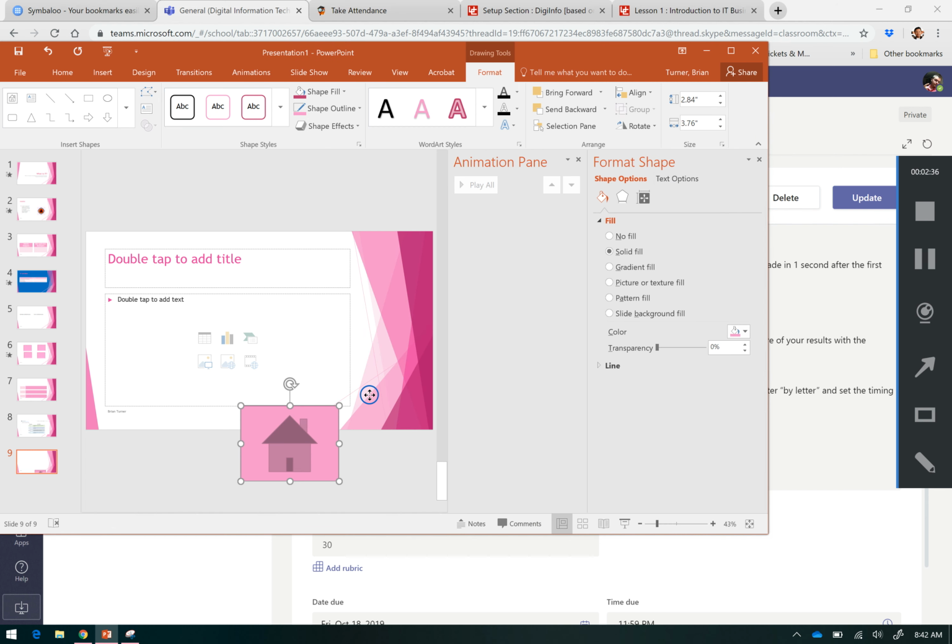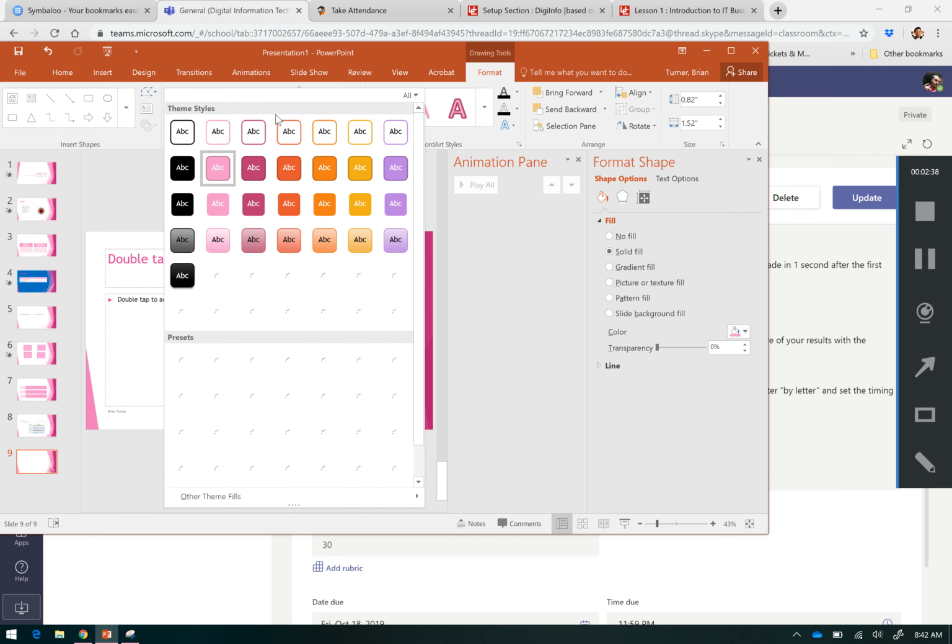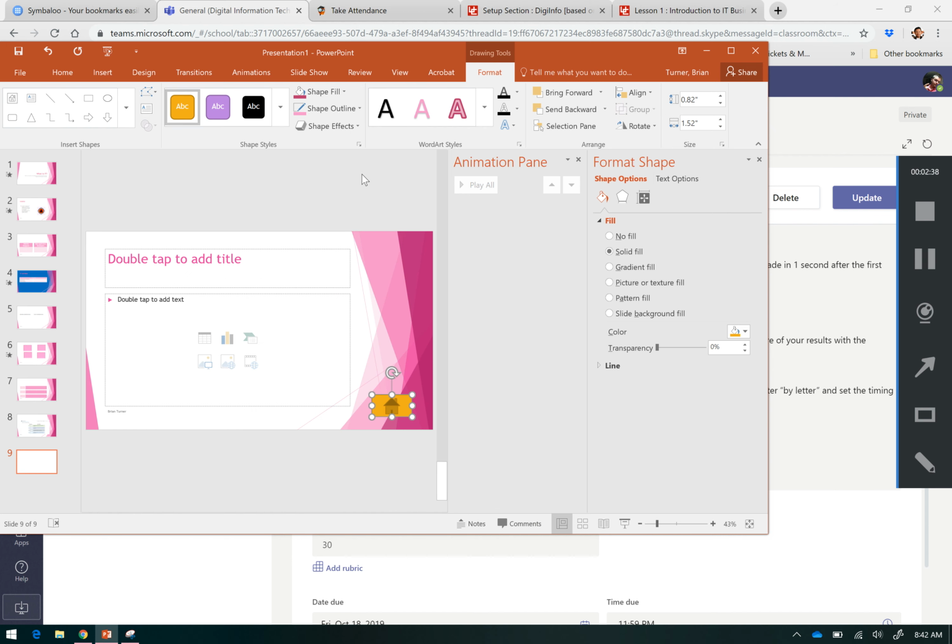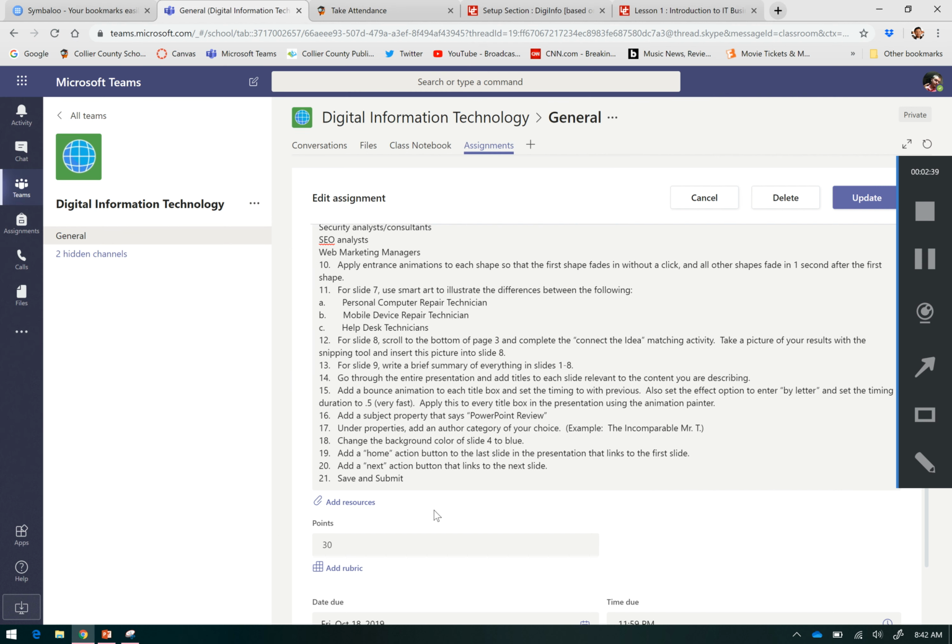I don't need my action button to be quite that large. And I'll put it right here in the corner. I really don't like the color of my action button, so you don't have to do this, but I'm going to go ahead and change mine. I don't know, something that stands out a little more. I have no sense of color. I cannot match colors.